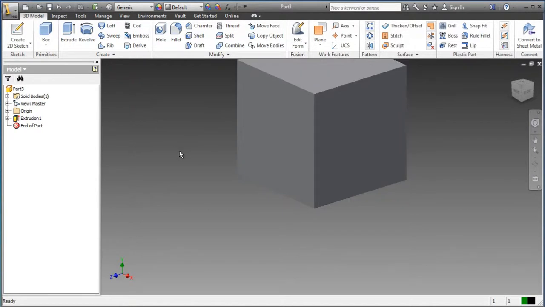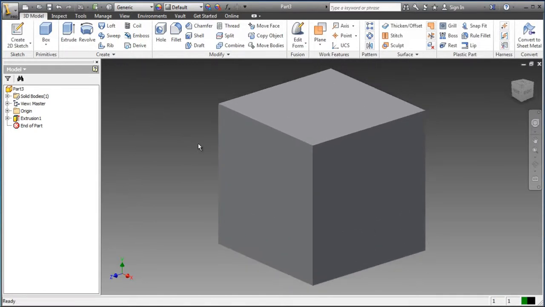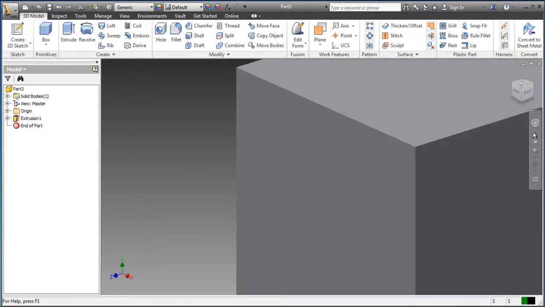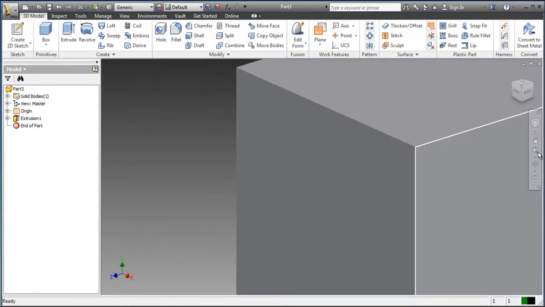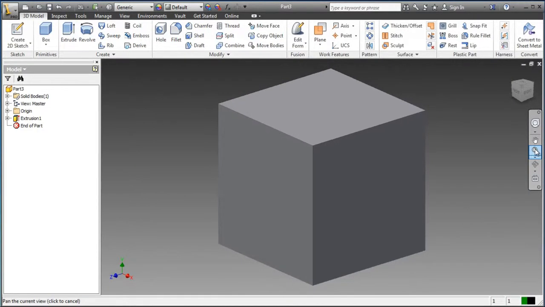To make it fit right in the window, we can either double click the mouse wheel, or if we go over to the side, we can click on the zoom window to fit it in as well.